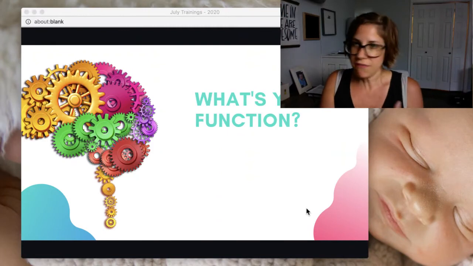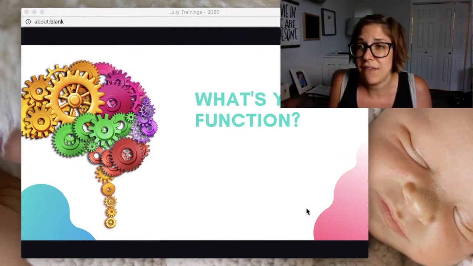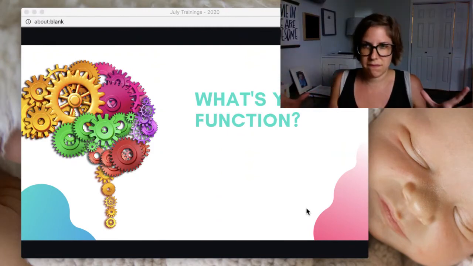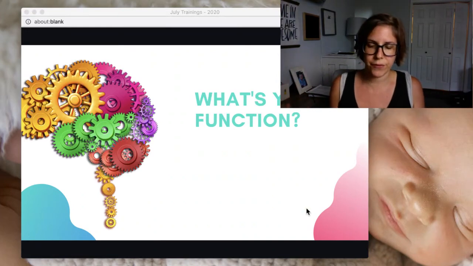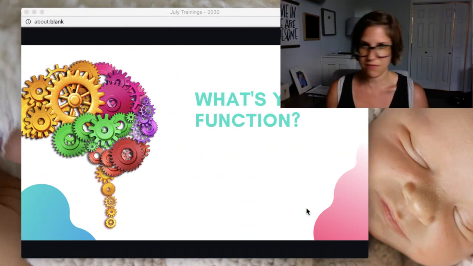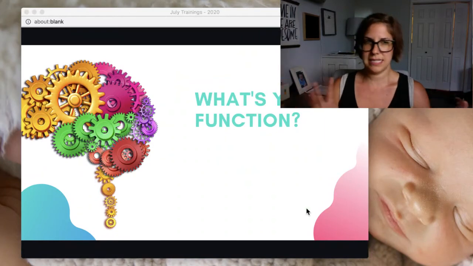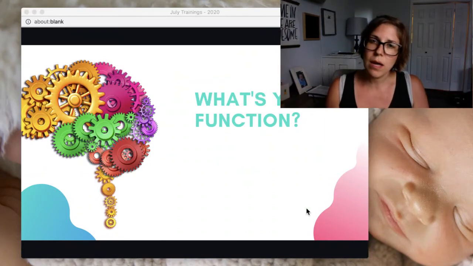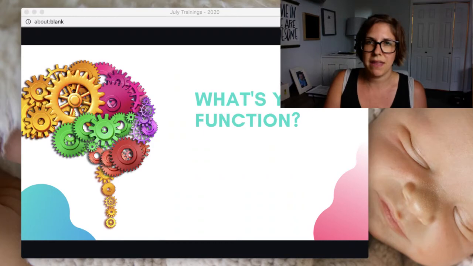Now, there are three functions, I mean, there might be more, but three that I have identified and that help me make sense of things. Obviously, when we put things into categories, they are man-made. There are always fuzzy lines. There are always things that overlap. But categories can also help us understand things and simplify things.